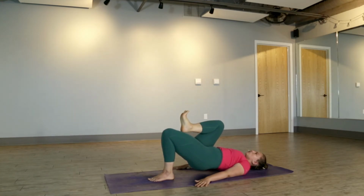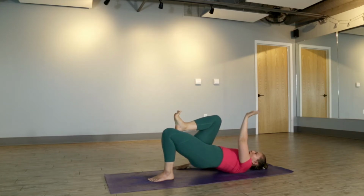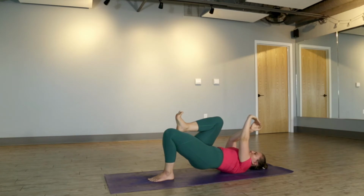Right heel comes 2 inches above on the thigh, just above the knee, and then press into your right heel as you lift the left glute to meet the demand. Awesome. Left palm comes up. Right fingertips reach for your left, and then pull your wrist back, getting just a little bit of a wrist stretch. Breathe in. Breathe out.